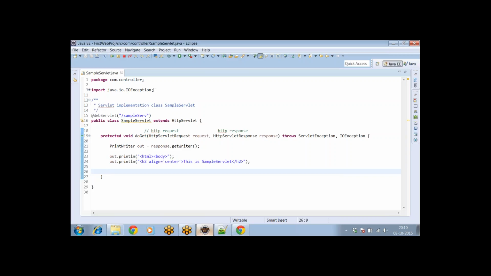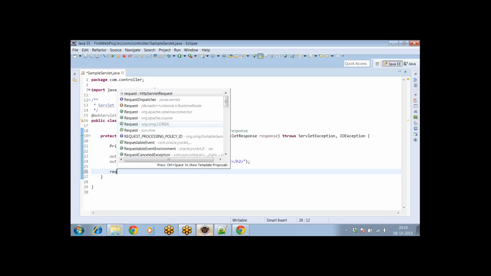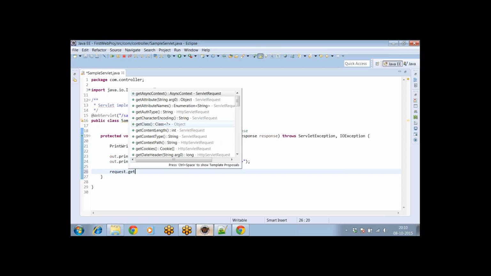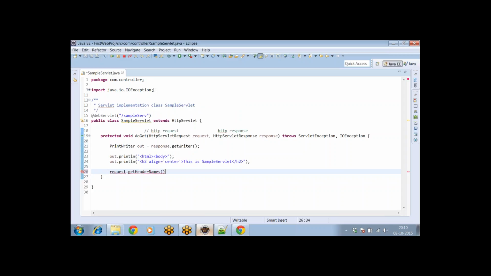For that, we have a method in the HttpServletRequest itself. So request dot, call this method, getHeaderNames.